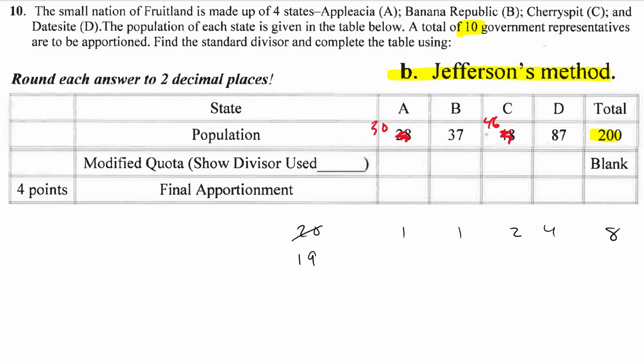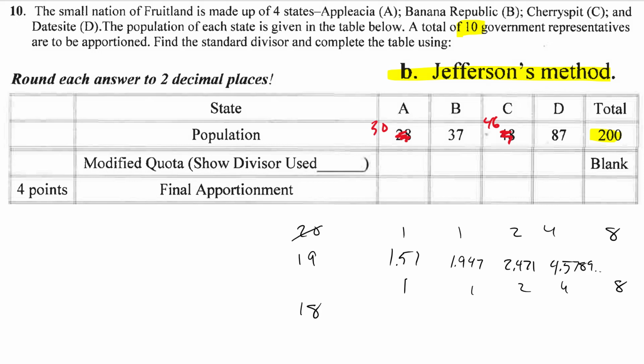If we try out 19, you're going to divide each one of these, like 30 divided by 19, and that gives me something like 1.57, and then 37 is going to be like 1.947 something or other, and then like 2.421, and then like 4.5789. Then we're going to do our round down process again, so we get 1, 1, 2, 4, and we still only get 8.